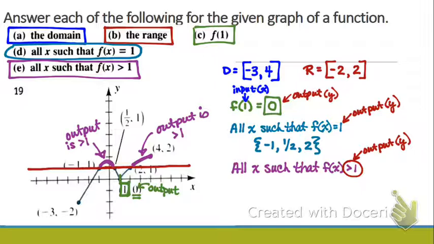I'm not including the dots that are actually on the line because it's equal to 1 there, right? So I want to describe where my pen starts along the x-axis and where my pen stops along the x-axis, because I want all the x's that would give me output values bigger than 1. So if I start my pen right here, where am I on the x-axis? -1.